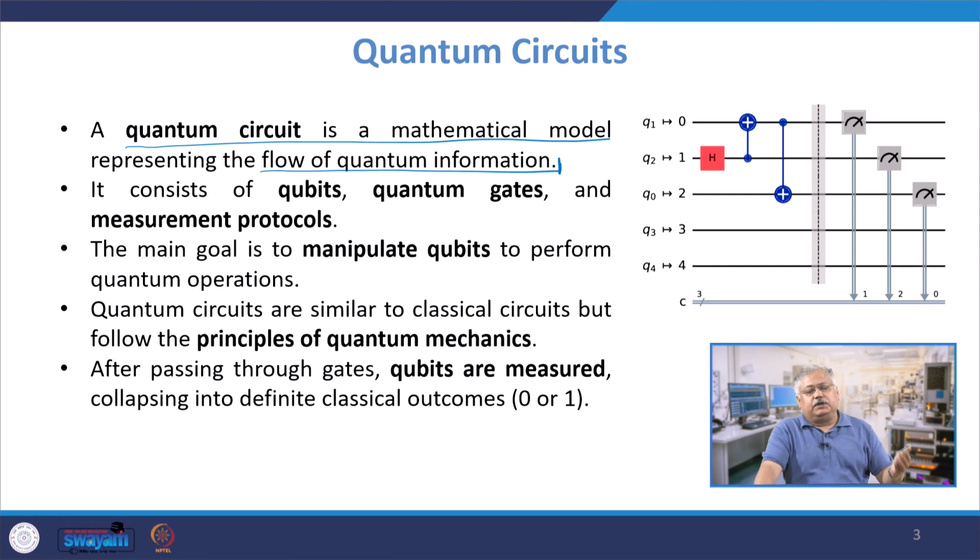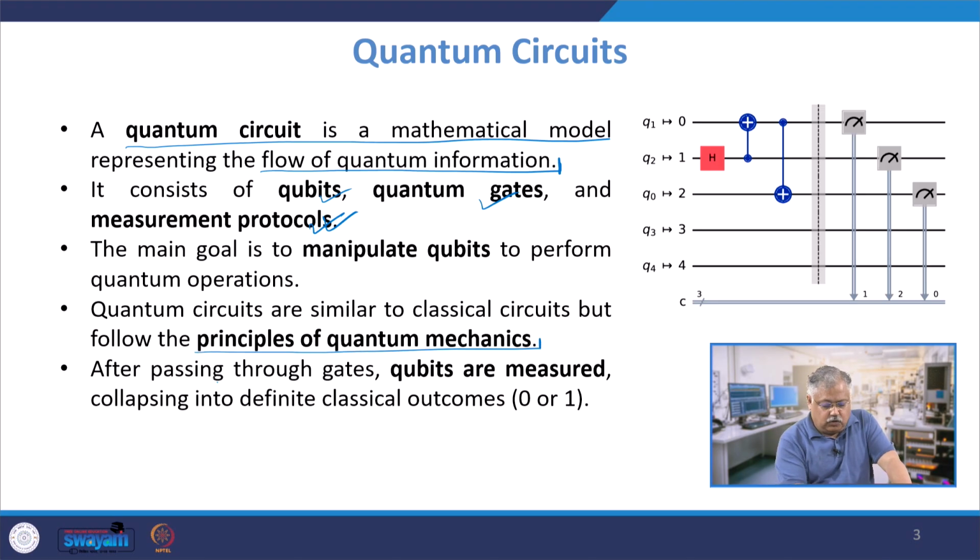As I discussed with you, it consists of qubits, quantum gates, which we have already studied, X, Y, Z. We will come to that later on as well. And there are certain protocols of measurement, right. How do you measure the state of a qubit? There are measurements, not only how, but by what method you use. For example, do you use optical or high frequency microwave? What is the center frequency and bandwidth of the microwave for the best resolution of the qubits, and so on and so forth. However, as I told you, quantum circuits follow the principles of quantum mechanics.